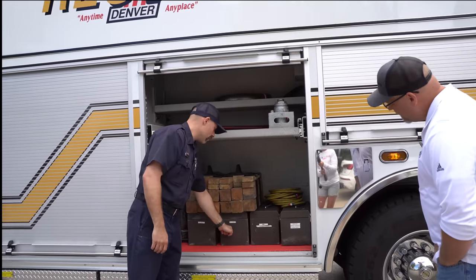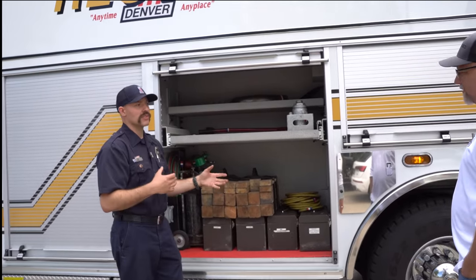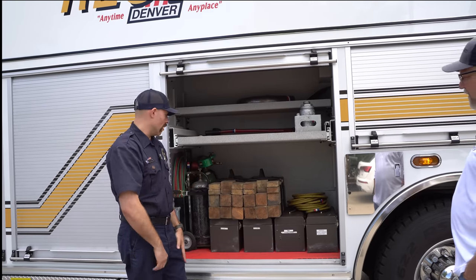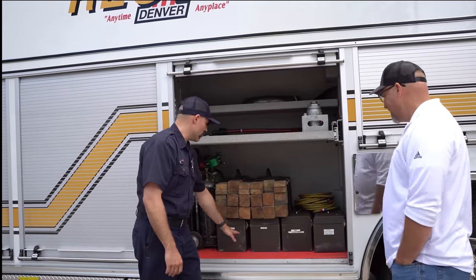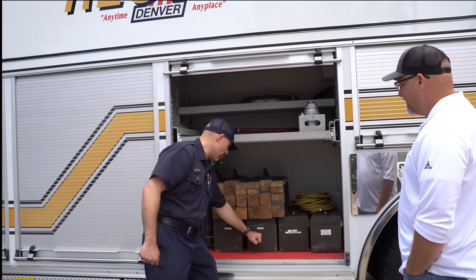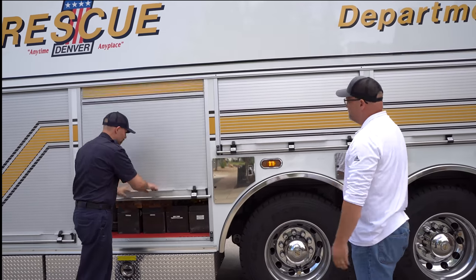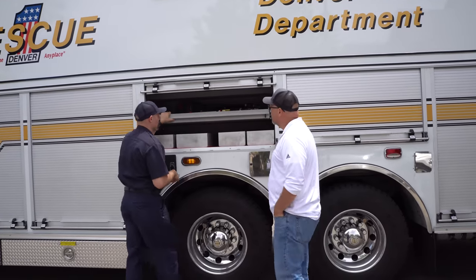We have two big hand toolboxes — kind of a different assembly of tools mostly designed to break things apart off of a person: half-inch drive, three-eighths inch drive, very easy, nicely labeled. They operate independently and the supplement of equipment inside them is nearly identical — just the big box and the little one. And then just some pneumatic tools.